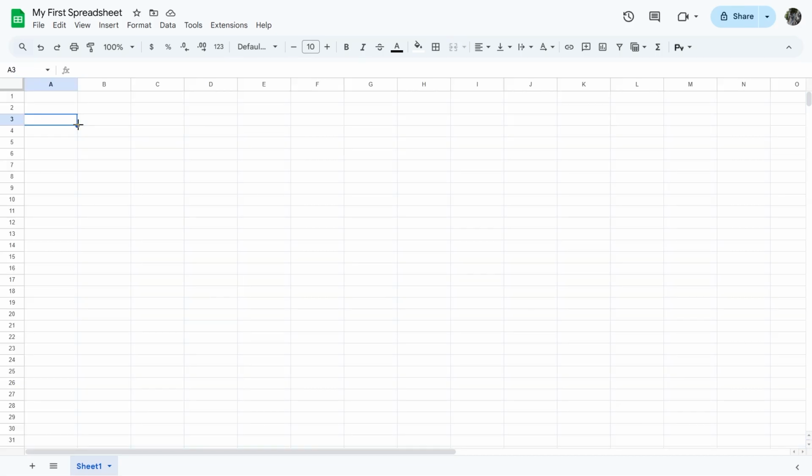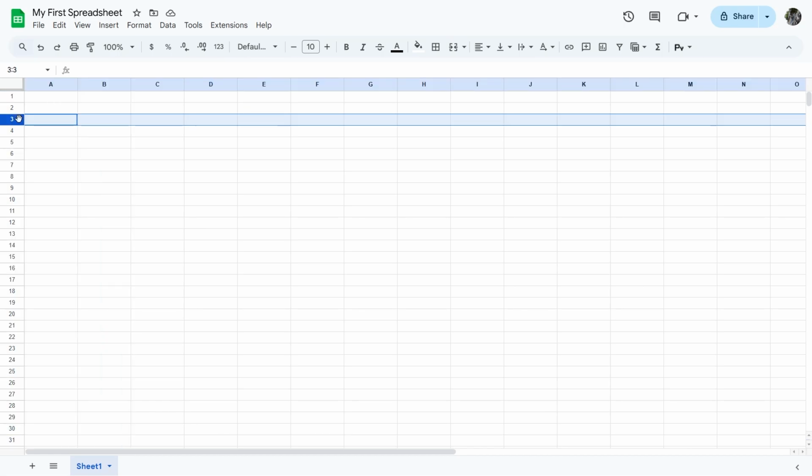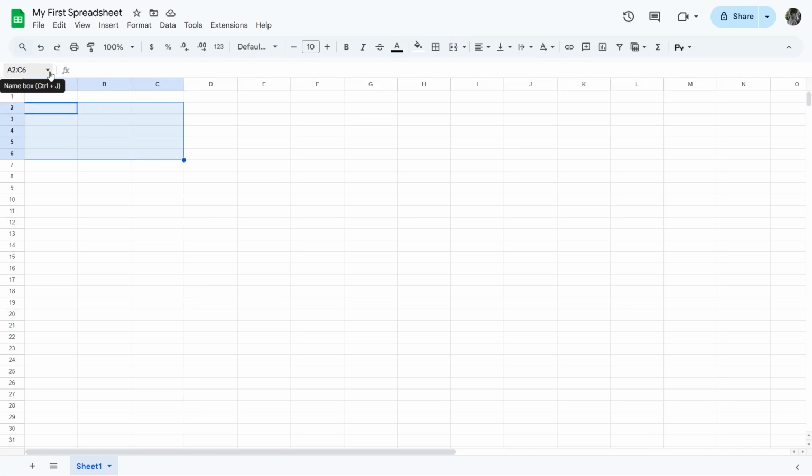To select an entire column or row, simply click on its header. For example, clicking on column B will highlight the entire column, and clicking on row 3 will highlight the entire row. You can assign names to selected ranges, making formulas more understandable. You can learn how to name a range in one of the videos. The link is in the top right corner. Briefly, you need to click on the arrow next to the selected range and choose Manage Named Ranges. This is useful in formulas to better understand which range of cells is being used.